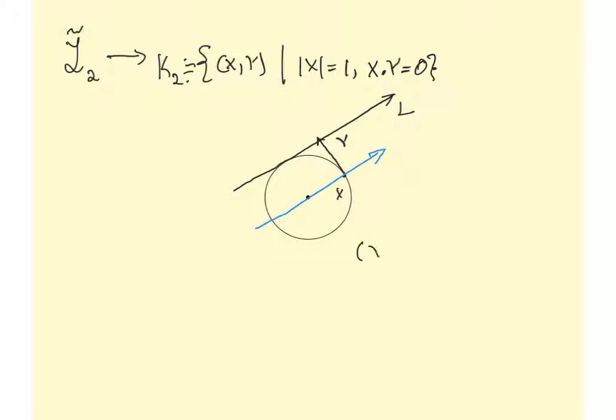So I've gone now from the pair xy in K2 and I've got an oriented line. And you can check that that really is a bijection. So that's definitely quite a step. We've now got pairs of vectors. In fact, we've got a subset of R4. And I'll show that as a subset of R4, this is the zero set of a smooth function and that the regularity condition holds. So let's move on to the next page.